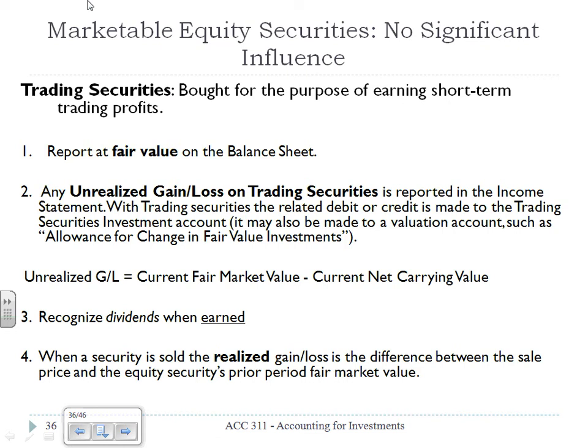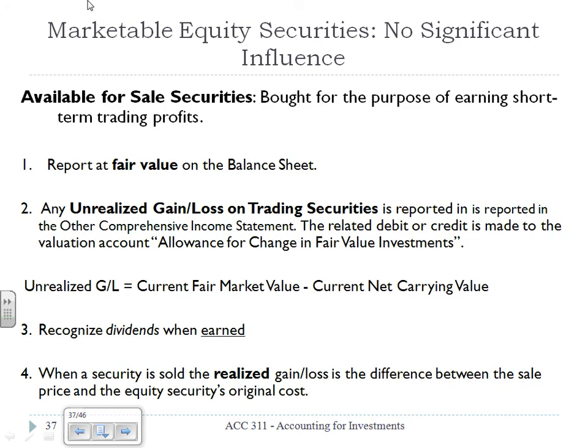And we may have a valuation account for the trading securities. We may not. What we're going to do in the homework is we're not going to have a valuation account. We recognize dividends when earned, and when a security is sold, the realized gain or loss is simply the difference between the sale price of the equity securities and the equity securities' prior period fair market value.